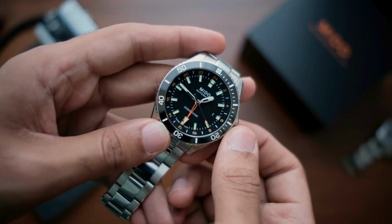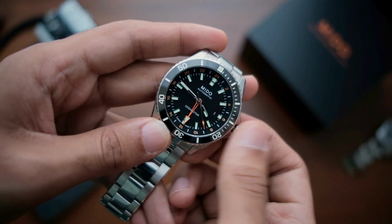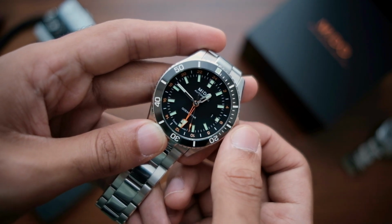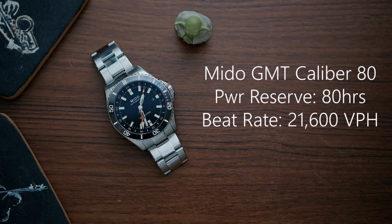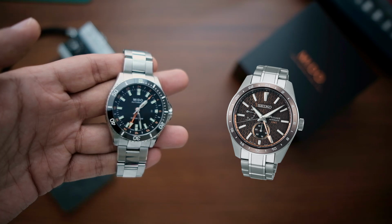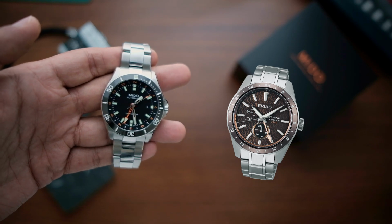C07.661. This modification makes it so the local hour hand can be independently adjusted without stopping the timekeeping function. The movement comes with an 80-hour power reserve and beats at 21,600 vibrations per hour. It seems that Mido has seen a gap in the market where there are limited choices of automatic traveler's GMT watches at around $1,000, until Seiko followed suit and came out with their own Presage GMT.